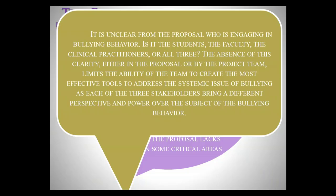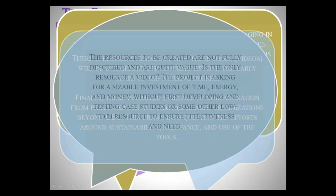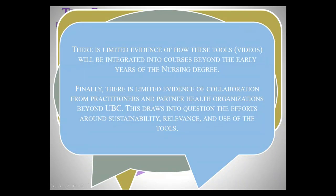And so, like, that's a really important message, I think, the clarity of your project and your work, and some of those specifics that are self-evident will not be to readers who do not know about the project. And so they talked a little bit about that. They also talked about the resources that we were hoping to create, that they weren't very well described. They were quite vague. So important lessons to hear about that. We were asking for a lot of money. The small TLEF is 50,000, and I think we asked for 50,000. And so I learned some things from Early about how to ask for what it is you need. It may not be the absolute full amount, because it might indicate that actually that won't be enough. I'll let you read that one.